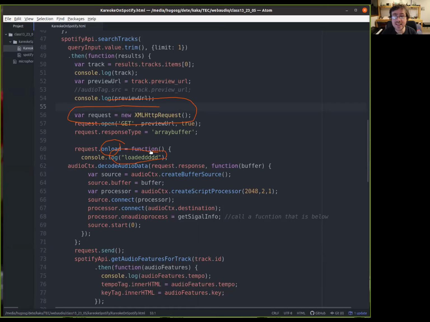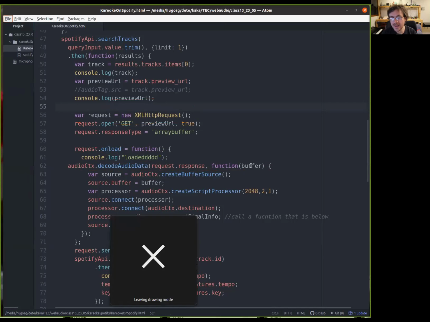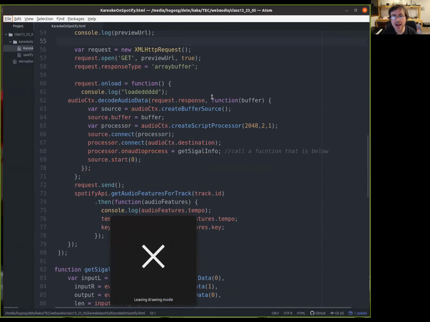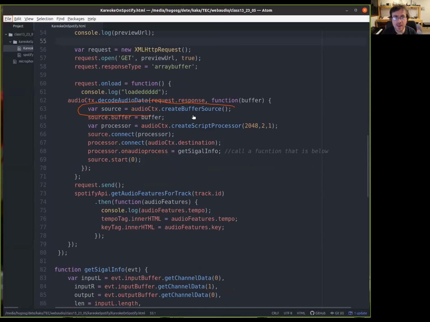And once the song has been loaded, we start to decode the audio, okay? We decode the content, and then we create a source. We know all of that, and we know that the karaoke thing hasn't happened here yet, right?